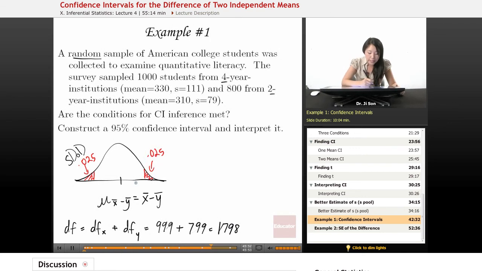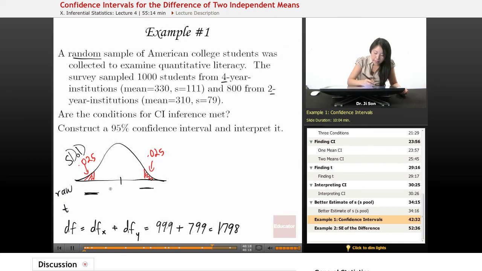And so now let's find the t for this place. So what we really need to find is this and this. Let's find out the t first. So this is the raw score. This is the t. Let me delete some of this stuff. Just makes life a little complicated. And I'll just put x bar minus y bar in there, and we could find that later. So the t is going to be the boundaries for this guy and the boundaries for this guy, right? So what is our t value?